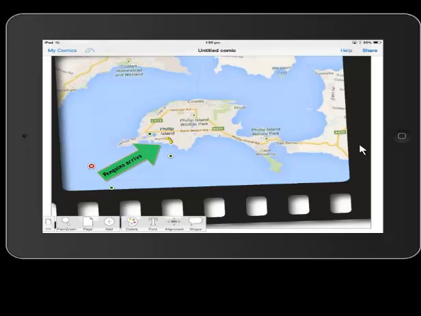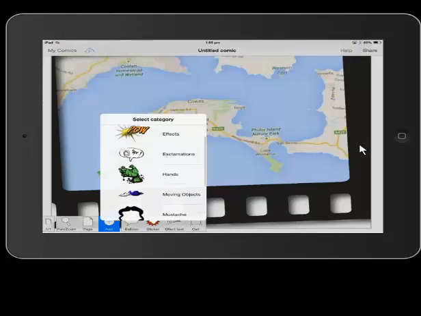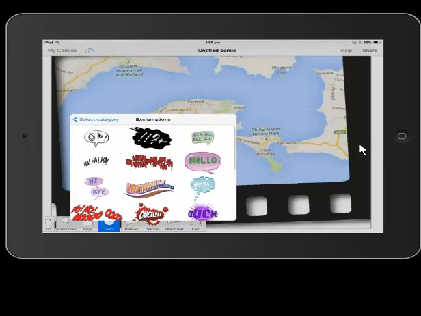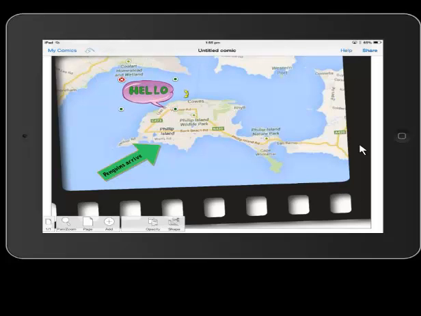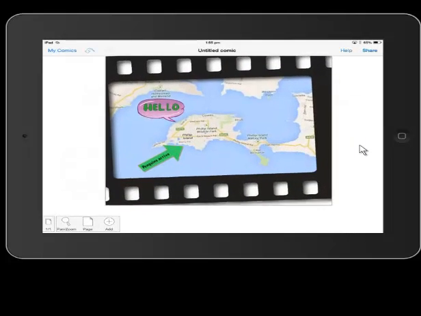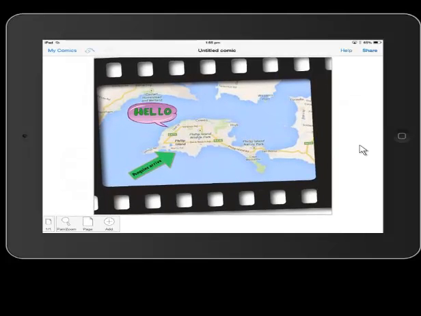Now I could also add a sticker. We might put hello there to make it a little bit more interesting, and that's that done. So there's another picture again with your map straight from Google Maps, and I just think it's a really good element for your projects that you can include in, especially your geography or your history projects. You can go anywhere in the world and add a map of that place or the country or the city. So imagine if you were doing a history project on a particular city, if you were doing Washington, for example, you could easily go to a map of Washington and have that showing in your StripDesign picture there. So it is a fantastic element to this particular application.